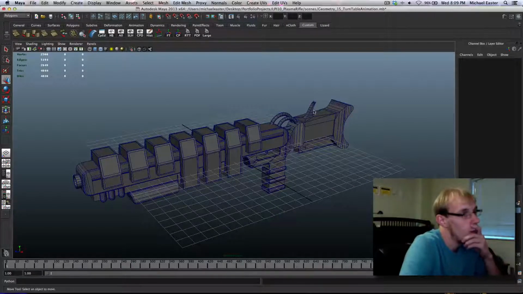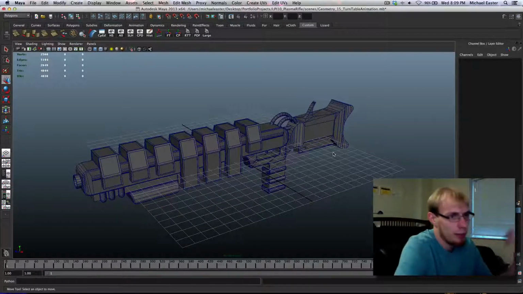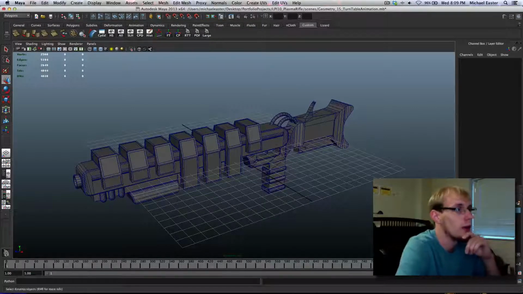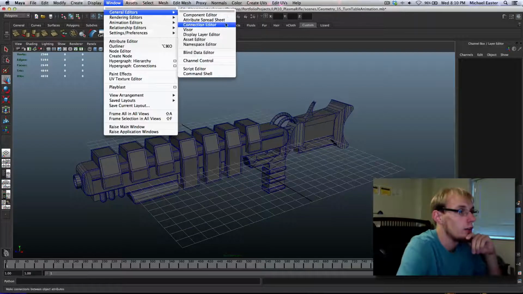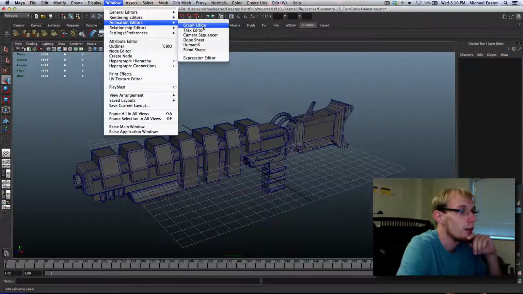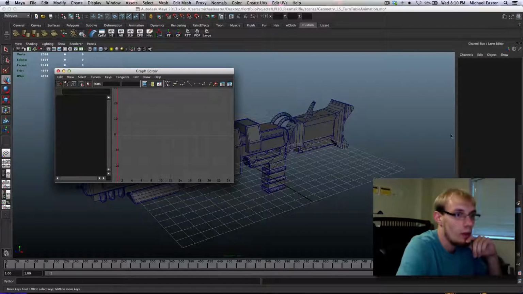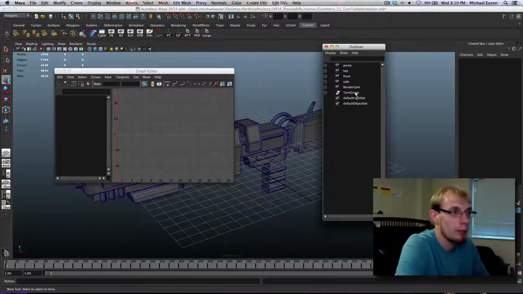So now we're going to, I don't do animation a lot, so you're going to see that I'm a little bit shaky on this, and I apologize for that. And if you wanted to make it spin the other way, if you change your mind, you can always just put the frames in backwards, render backwards, whatever you're doing. I'm going to go to the general editor, graph editor, or that's an animation editor, I bet. Yep. I'm going to select my group.